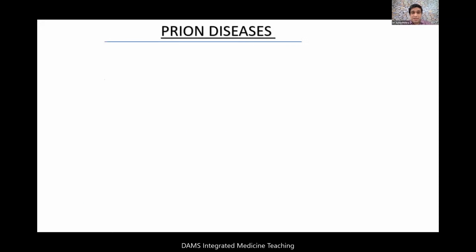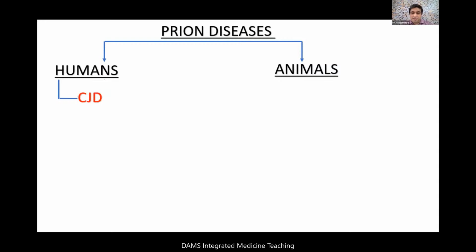But remember the Prion disorders like CJD, if I look at, in human beings and animals are manifested. In human beings, one of the very famous and the prototype disease is Creutzfeldt-Jakob disease, or the CJD. Another one is Kuru. Another one is Gerstmann-Straussler syndrome, or GSS. And of course, fatal familial insomnia, or FFI.